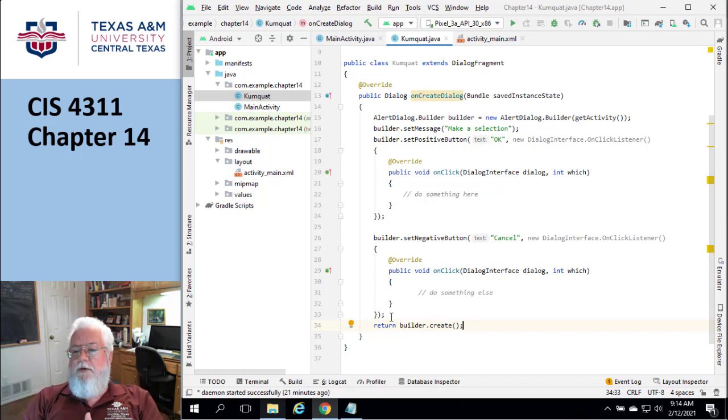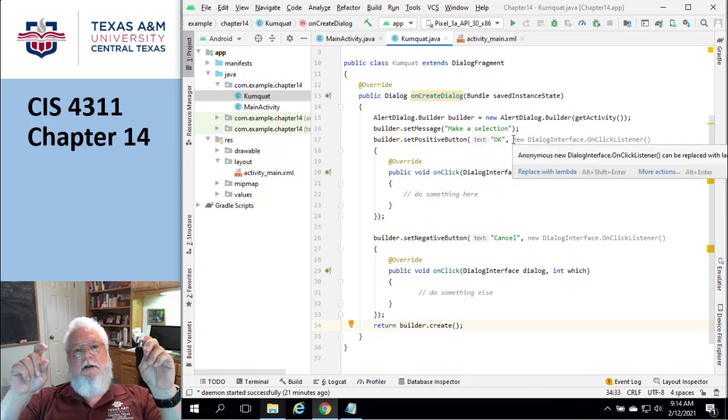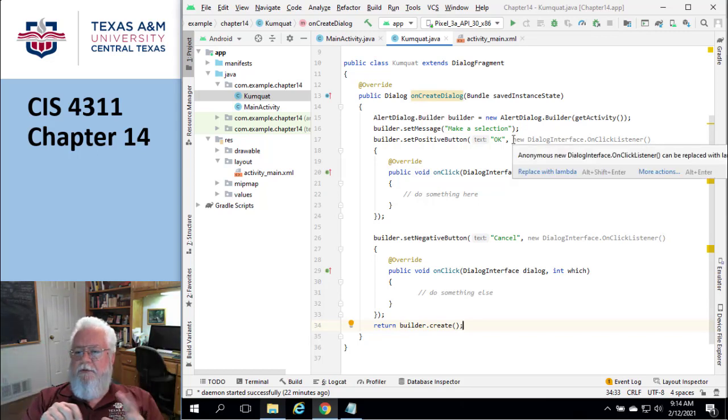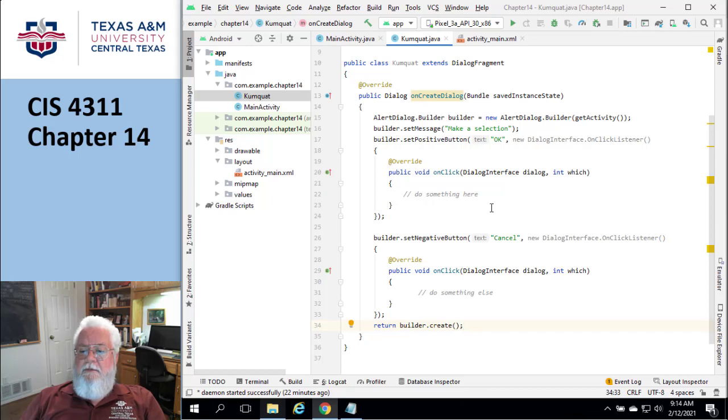So there's a really cool shortcut if you don't want the event handler at all. Instead of putting in this anonymous class doodad, I would just change it to null. Not in quotation marks, but just the word null, which means I don't have an event handler and I don't want an event handler. The button will still show up. It'll still work. It's just that why bother to write something like this when I don't have anything for it to do? So there's a really cool way you can shortcut. I do that a lot.